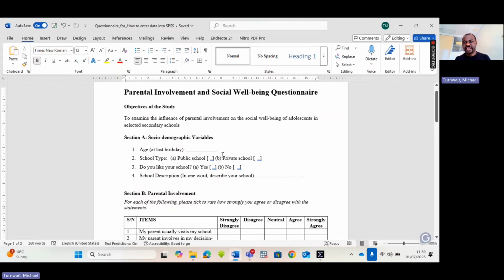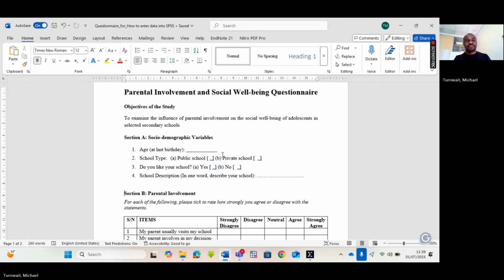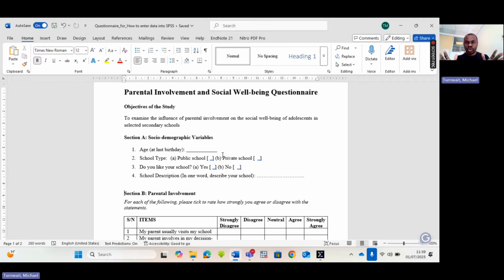This is a questionnaire which we will use for our data entry. Parental involvement and social well-being questionnaire to examine the influence of parental involvement on the social well-being of adolescents in selected secondary schools.